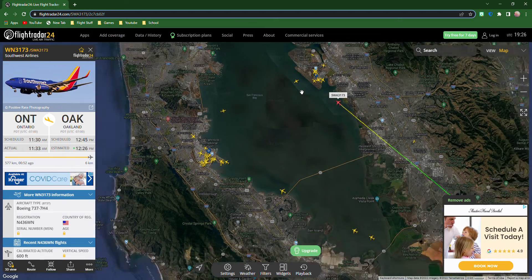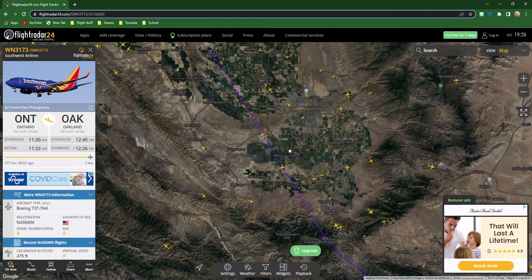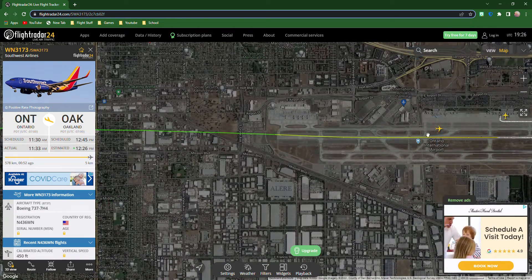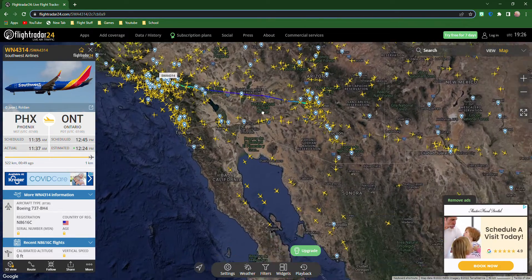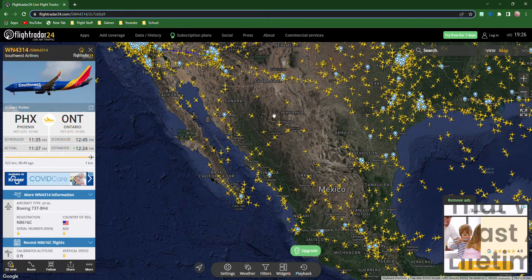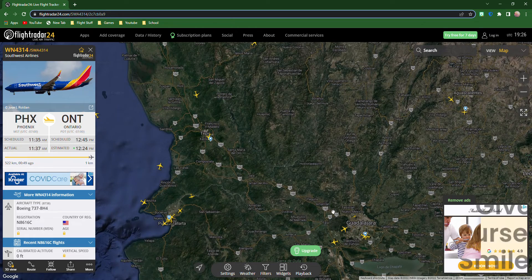This one's from Ontario International Airport in California — it's next to Los Angeles. It's weird how they put an Ontario International here in California; there's also another Ontario. Alexa, what's the weather in Ontario? Right now in Ontario, Canada, it's 57 degrees Fahrenheit with mostly cloudy skies. High of 59, low of 48. My brother says there's an Ontario, Mexico — I was like, no, there's not.